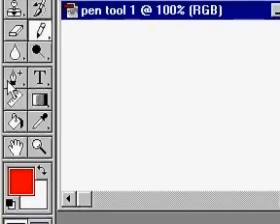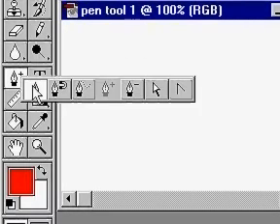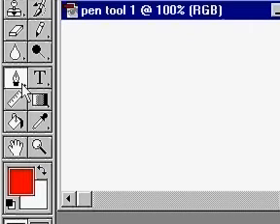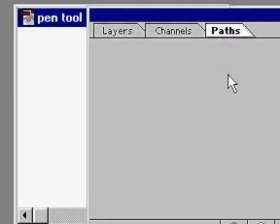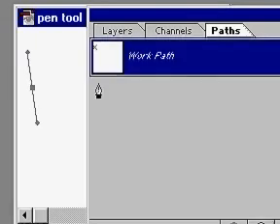Now select the pen tool. Also make sure that the Paths palette is visible. Now I click with the pen tool on the canvas and it immediately makes a path. It shows up as Work Path in the Paths palette. You learned how to rename it. If a path name is currently active, the new path will save under that name, okay?